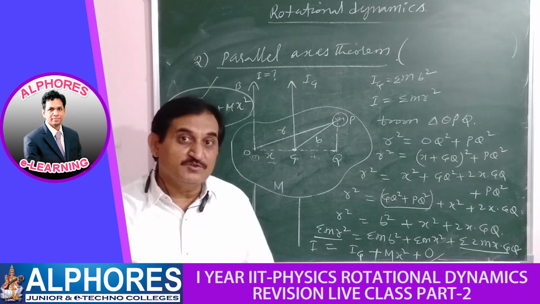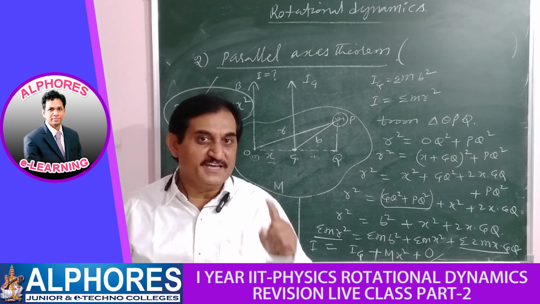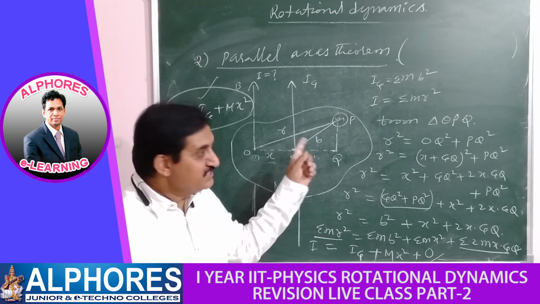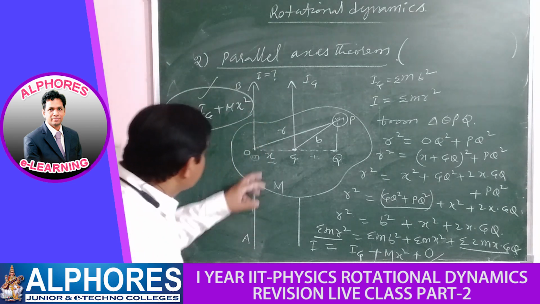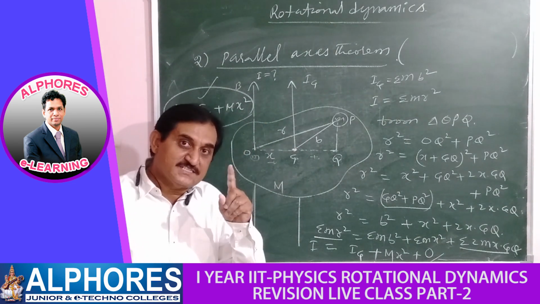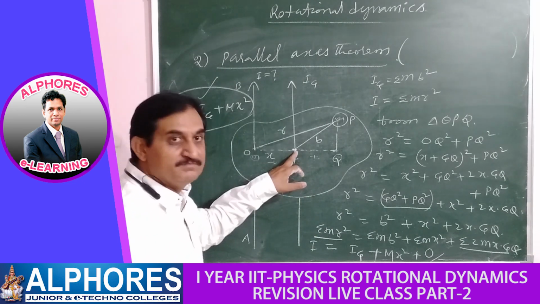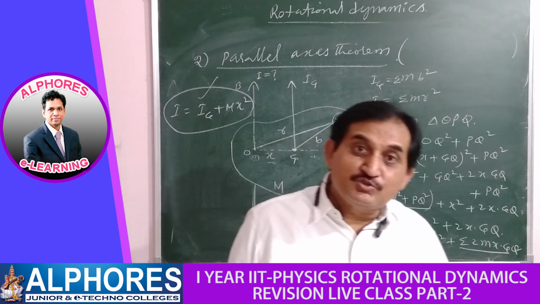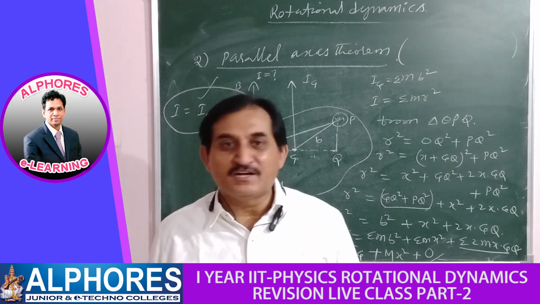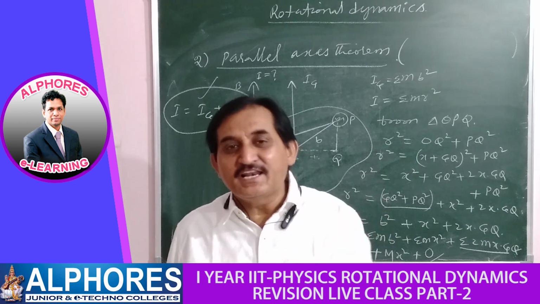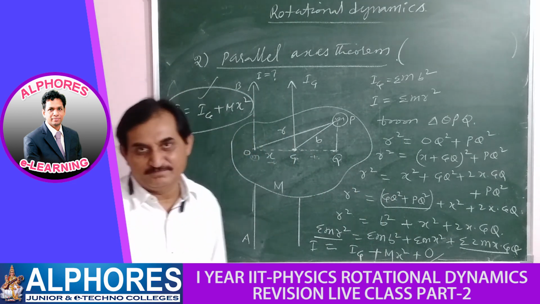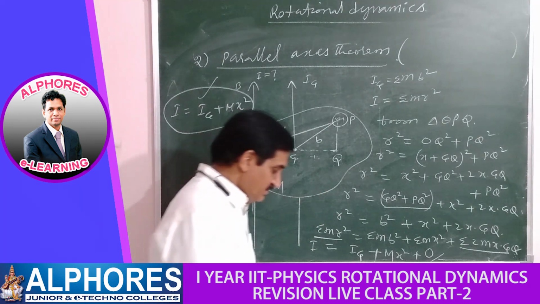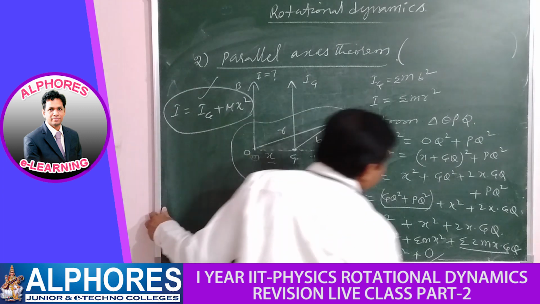While you are applying the parallel axis theorem, you should keep one point in mind, which is very, very important. I already mentioned it before starting this theorem. Out of these two axes, one axis must pass through the center of gravity. Don't use the parallel axis theorem straight away for two axes which are parallel to each other when neither axis passes through the center of gravity. I will give you a relevant problem now. Let us move on to this problem.